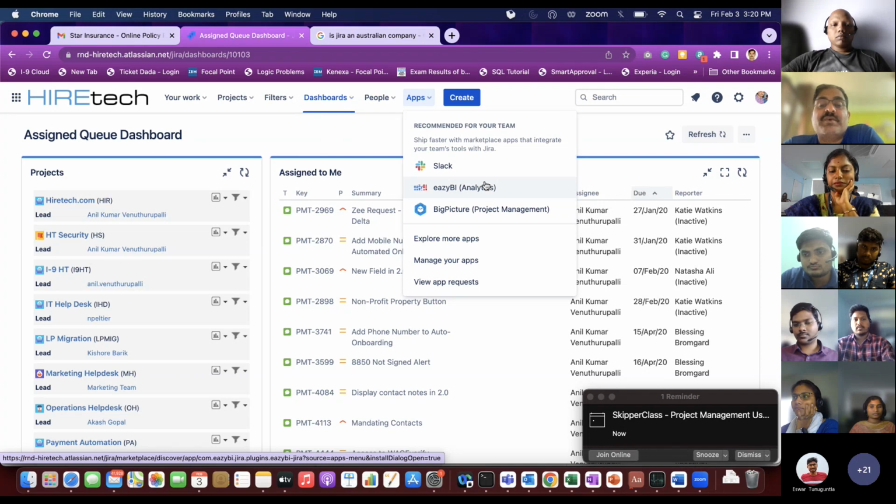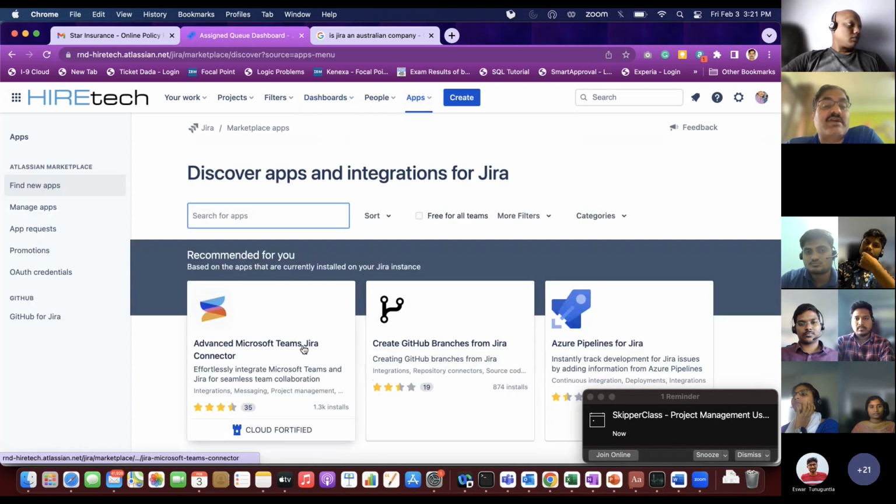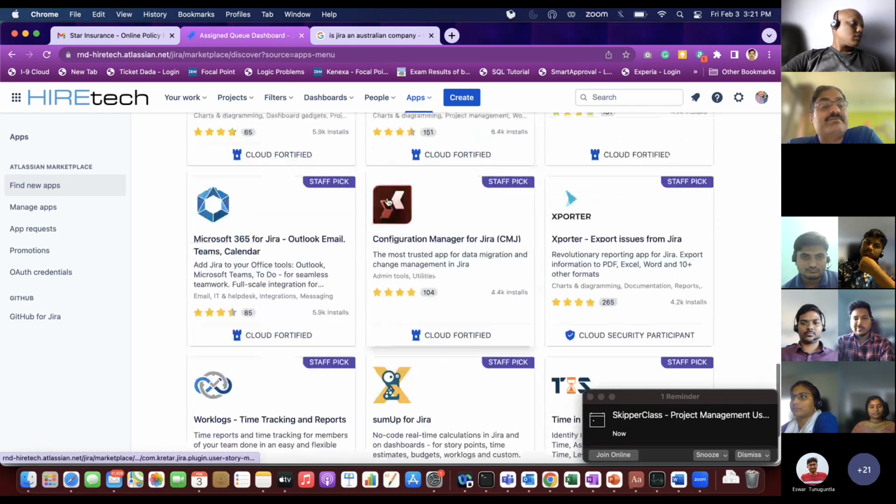So if you are a developer, you can create your own app that you can integrate with Jira, but in some way or the other it should be useful. For example, if you want to give users a specific ability to run test cases, create releases and all that, you can create that app and integrate it with Jira. All those integrated apps will show up in the Jira marketplace. As you can see here, some of them are free and some of them are paid.